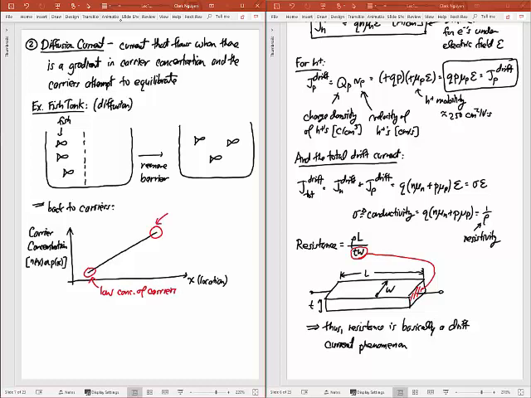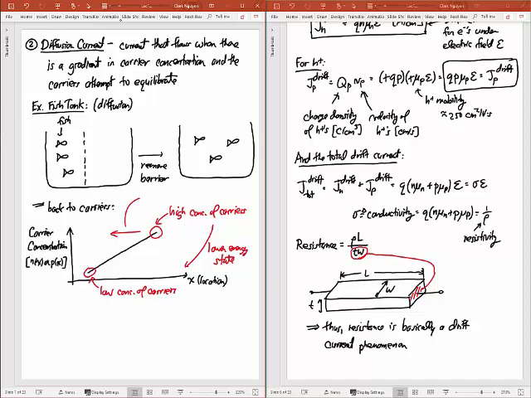Right here, obviously, I have a high concentration of carriers. And so what's going to happen is the high concentration of carriers want to move towards the low concentration of carriers because it would go to a lower energy state. Right? So these want to go down to there, so that the whole thing would be in equilibrium and go to a lower energy state. So what would happen here is these carriers will move in that direction. Okay, they will just move.